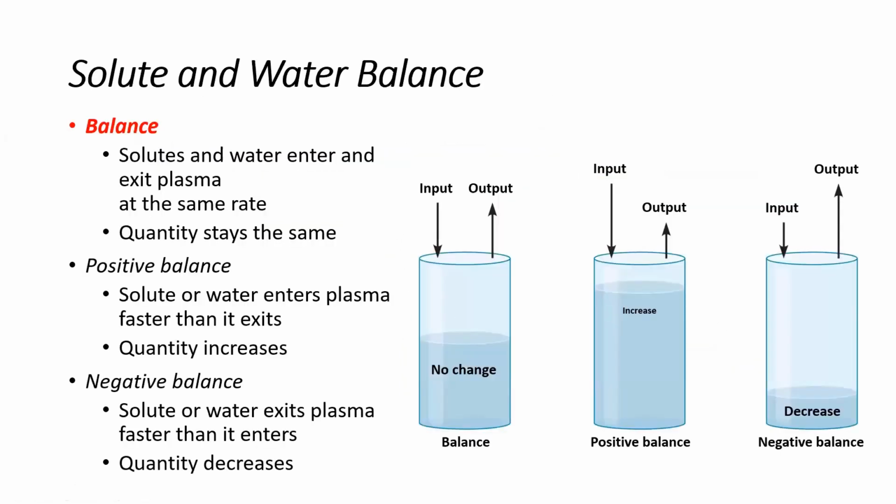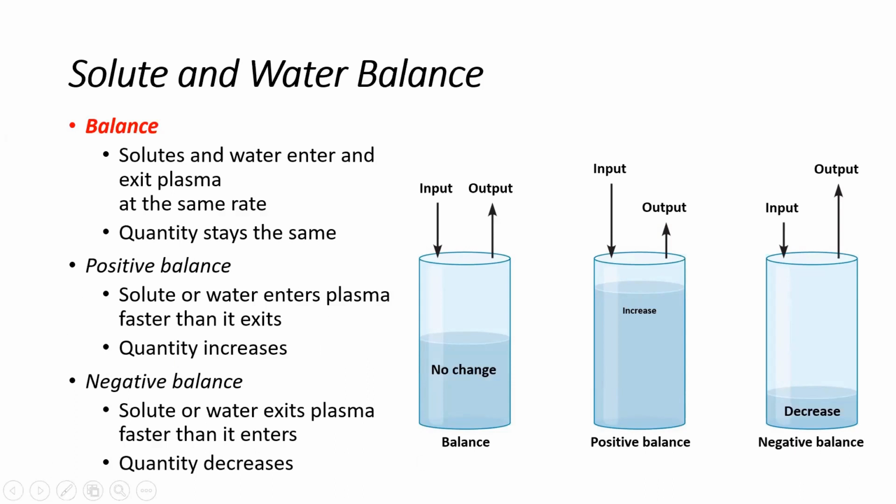In that regard, we can think about positive water balance. So this is where our solute and water are entering the plasma at a faster rate than they are exiting. That's going to lead us into a state called hypervolemia. That can also lead to hypertension. Remember, I said that solute and water travel together. If you're retaining more solute in the plasma, we're also retaining more water in the plasma. That leads to higher blood pressures. That leads to higher volumes, right, which exert a higher hydrostatic force in our plasma. And that's not ideal. That's not what we want.